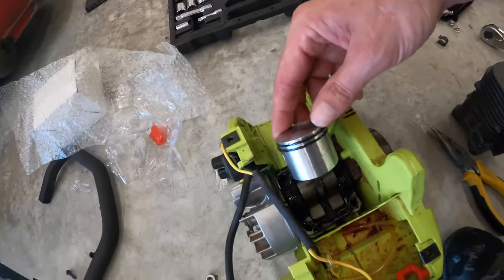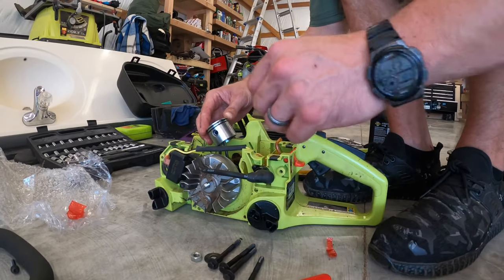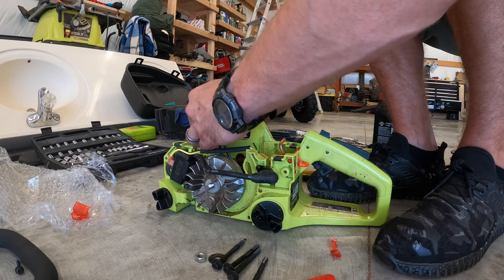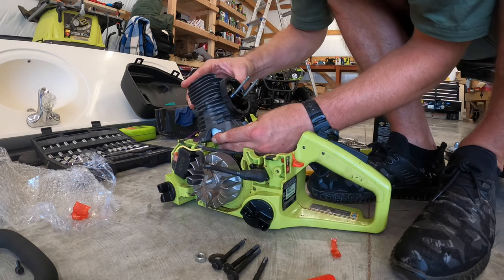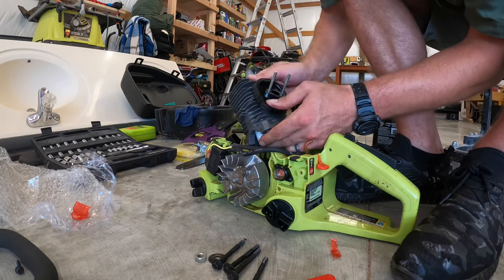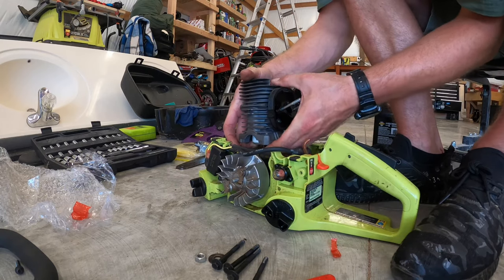So right here, pause the video if you need to, but you can see where the piston rings need to be. There's little pins on this piston. They don't just go wherever you want them to. That way when you compress them and put them on there, it's not going to snap the ring. And when you're doing this, just be patient. Like I said, it's kind of a pain in the butt. It probably took me about 10 minutes.